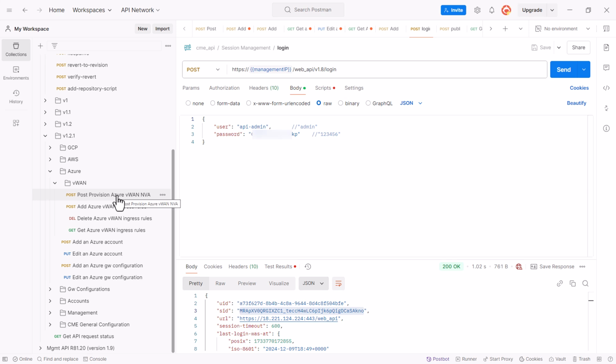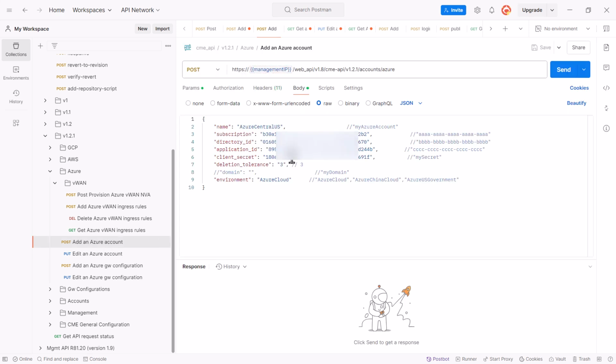So the first thing we need to do is make sure we have a connection with Azure itself. I have this already configured, but I'll show you what the process is. You'll go to this add an Azure account, and all this means is we're adding an account that allows the Checkpoint management server to interface with your Azure environment. In the name field, this is just a name that you give it. There's no requirements as to what needs to go there. It's really up to you. You need your subscription ID, your directory ID, the application ID, and the secret as well.